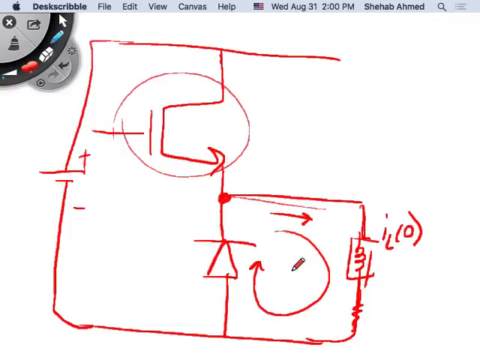I can do something else then. I can go back and excite it again. Turn on this switch. If I turn on this switch, I will reverse bias this diode. Because if I turn on this switch, I'm putting this positive voltage V here. This is my positive voltage V, and this will be my ground. So I'm putting a voltage here that's more positive than here, so I will reverse bias this device. This will be an open circuit. And then, again, I'm putting a certain voltage across my load. And then I can open it up again. If I do that, then this V that I put here does not exist anymore.